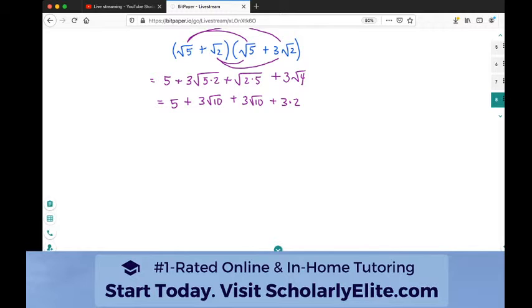And I'm just going to further simplify this. So you see here that we got 3 root 2. Sorry, 3 times 2. I'm just going to turn that into 6, so I don't have to rewrite the same thing over and over. But if anyone's confused as to how I got that, just let me know.